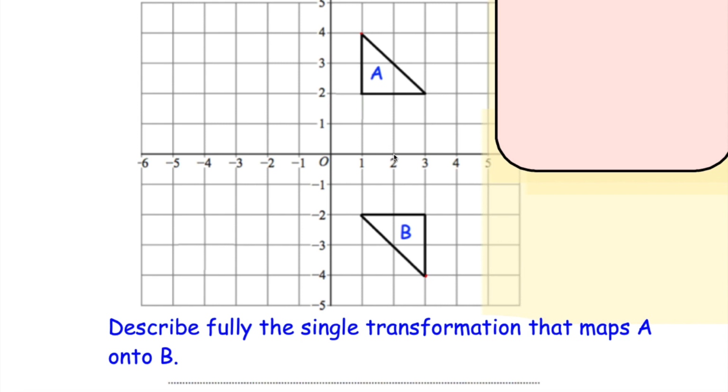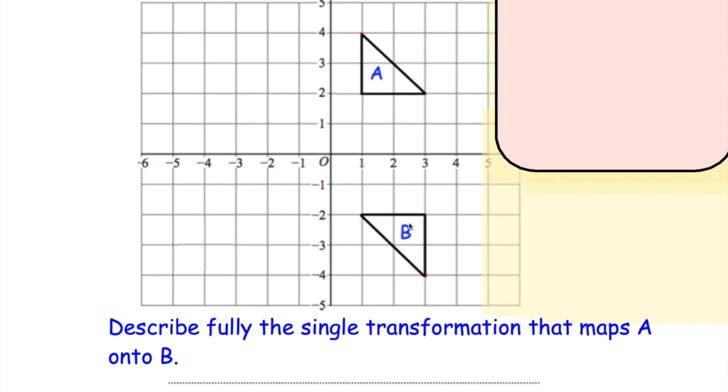Enlargement. Now, in terms of an enlargement, that's where the shape gets bigger or smaller, or even goes in the opposite direction. That's negative scale factors, and I'll talk about that later. But in this case, we're going to look at the rotation. So to get from A to B, we would rotate triangle A to get to triangle B. And whenever we're describing the transformation, we need to say what it is. So in this case, I think it's a rotation. We need to say how many degrees and the direction it's going. So is it 90 degrees clockwise or 90 degrees anti-clockwise or 180 degrees? And we also need to say where the center of rotation is.